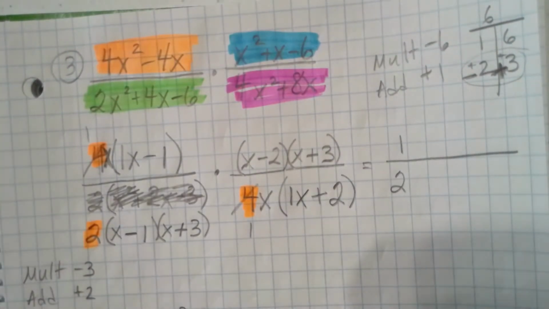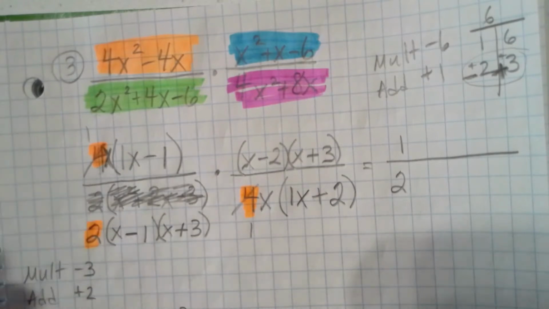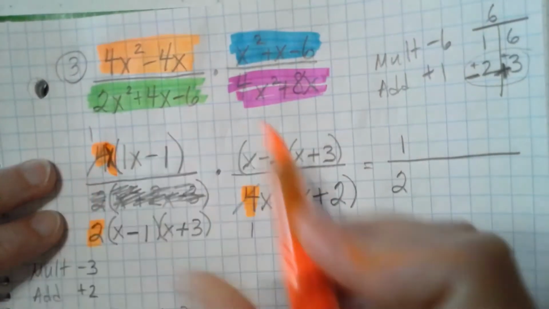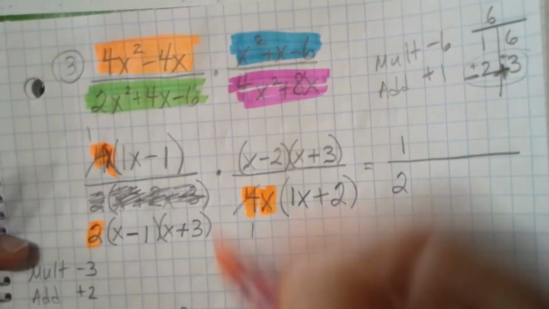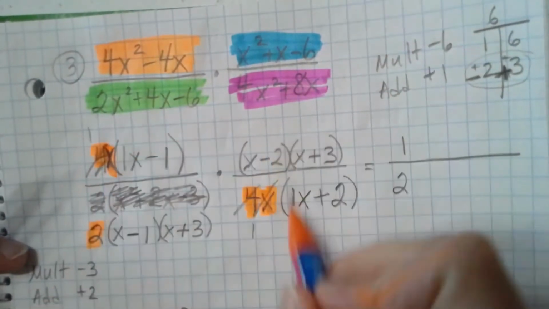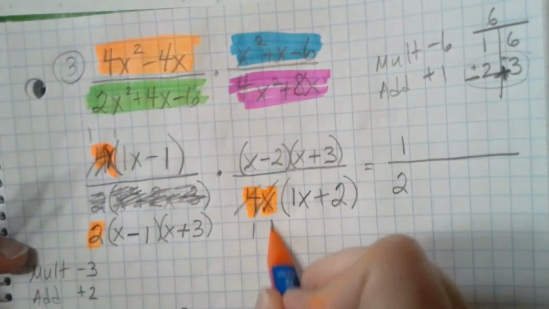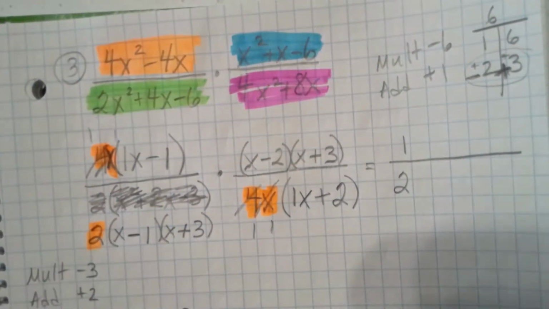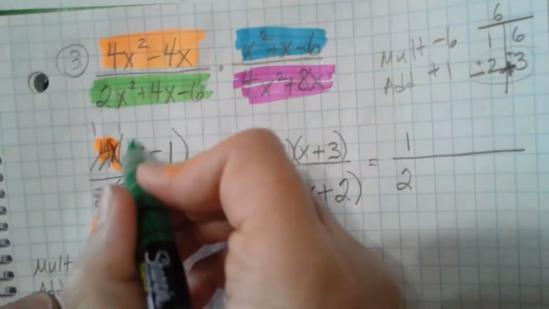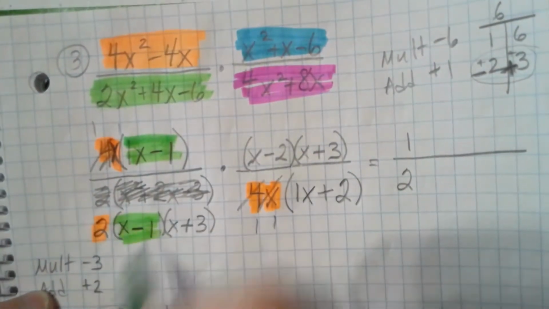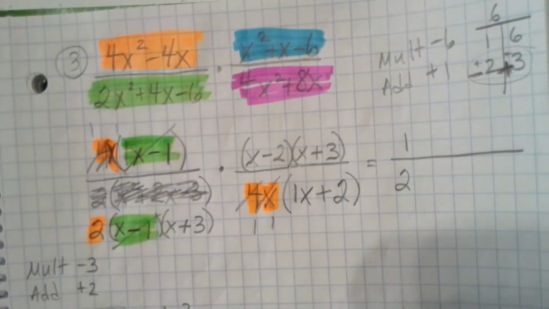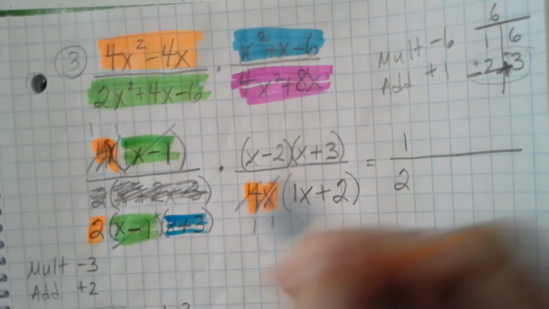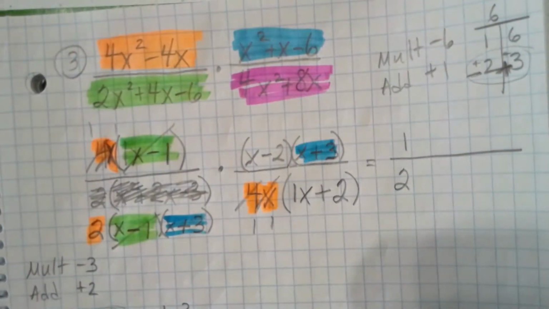Okay, do we have other stuff out in the front there? Yeah, we have this x, right? We've got an x here and an x here. Guess what? Those cancel each other out as well, right? X divided by x goes away. So those are just 1s as well. Do you see other things that are in common? See this x minus 1 and this x minus 1? Guess what? They go away. And then we have this x plus 3 right here and this x plus 3 right here. They're going to cancel out.